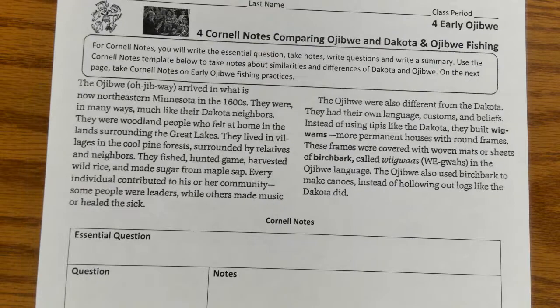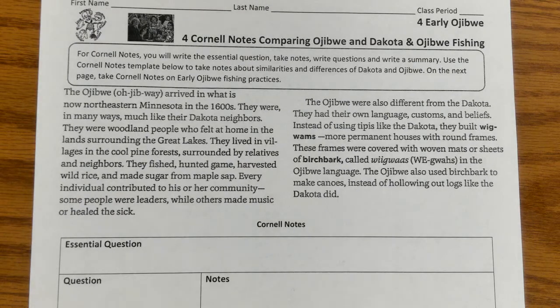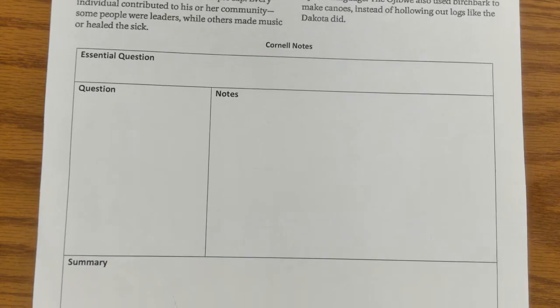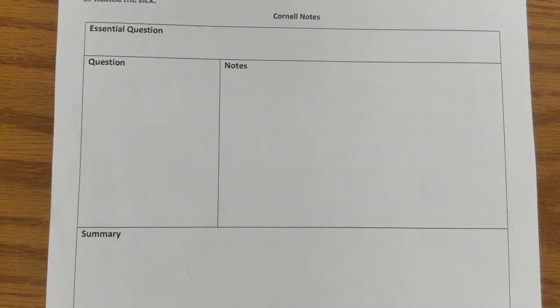Alright, so here's the text we're going to read. This is a bit shorter than probably most texts you would read when you take Cornell Notes, but just for the sake of instruction, we're reading a shorter passage. And then I decided to make a Cornell Notes frame for you. Normally I would have you handwrite this. It's basically an offset letter I. So if you can see, here's the top of the capital letter I, here's the bottom, and then here's the middle. So you got a capital I.